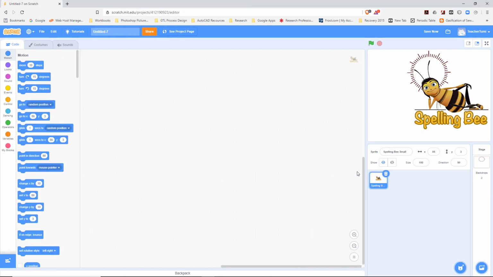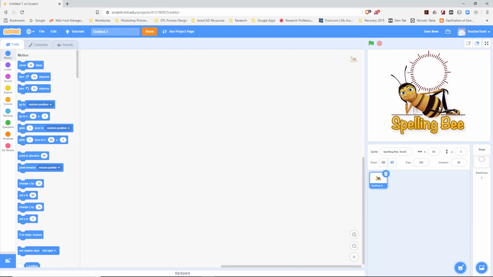You can use any sprite as well. I just want to use the sprite here, which makes my spelling bee project look fun and full of life, and it really looks like a spelling bee project. I am going to position the bee so that it does not block the circle here, which is what I'm planning to use as a clock in the future. And then I'm going to reduce the size to 70. So you can make and customize your sprite and your backdrop whichever way you want to, as we have learned in the previous lessons.